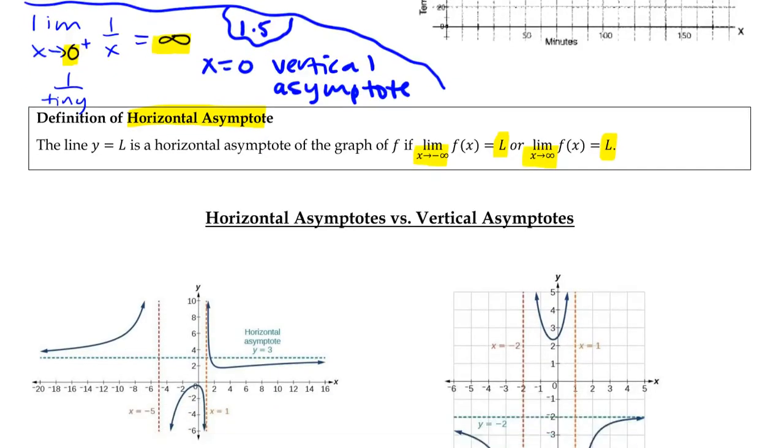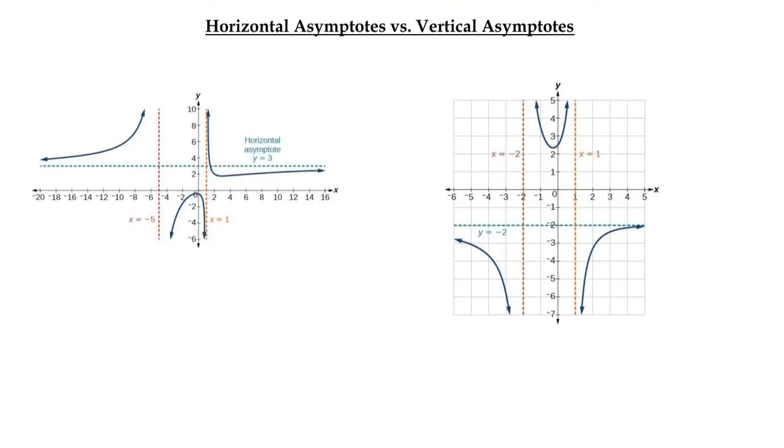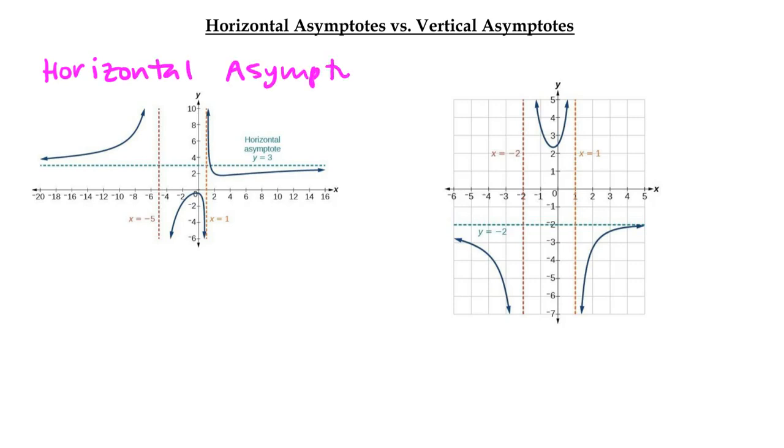I also thought it might be helpful just to look at a side-by-side of both of them, especially since we just went over it yesterday. It can be a little confusing. So on this first example, I want to just focus on horizontal asymptotes. And then on the next one, we'll look at just the vertical. Okay, horizontal asymptote, you guys can see it right here. Let me get yellow. That's a really wide asymptote. So you have the horizontal asymptote there.